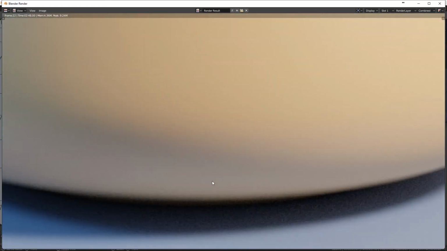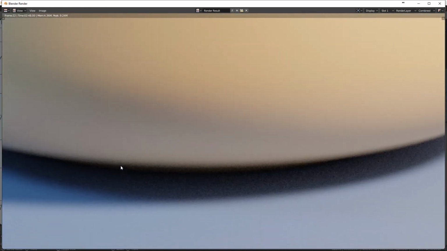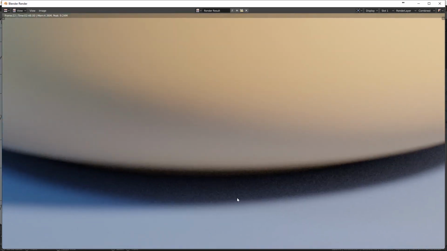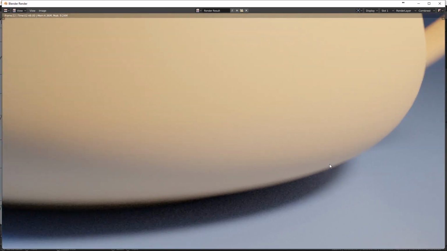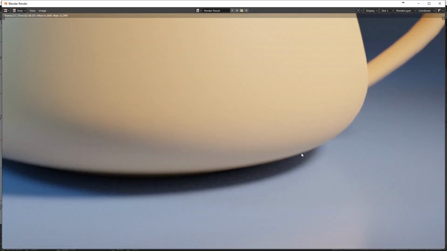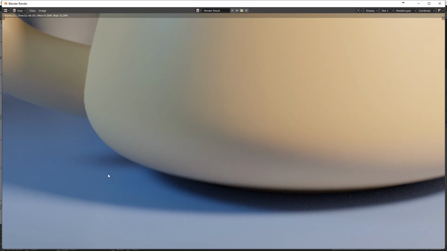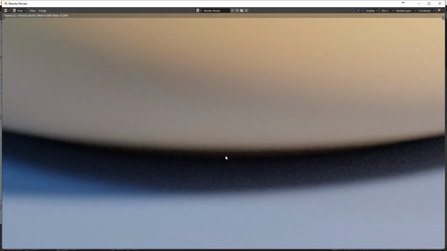Basically, with a brute force render engine, you will never get rid of all the noise. You have to basically double the render time in order to get rid of 50% of the remaining noise. So if you increase the render time to infinity, you will eventually get rid of all the noise. But obviously we don't have an infinite amount of time to make the render. So you just need to increase the render time until you find a point where you say it's enough. So for me, I think this is actually quite enough.